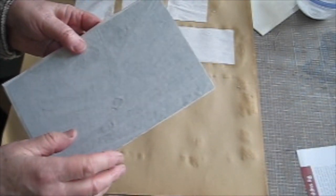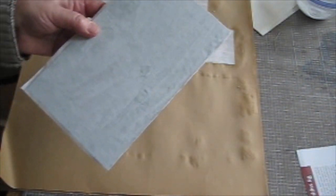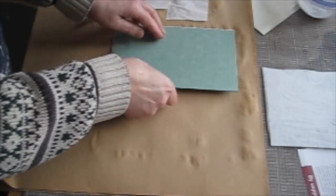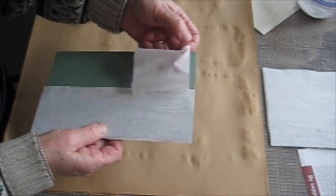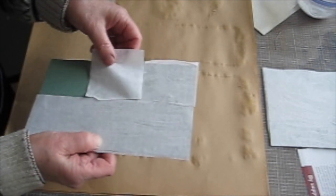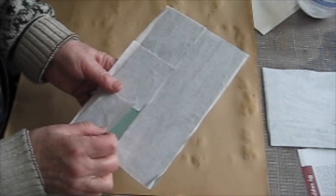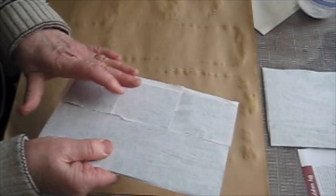It'll curve alarmingly in the wrong direction. It'll curve that way first of all as the moisture penetrates the board, and then as it dries it'll come back in again, and you will end up with a pair of curved boards that look rather like that. You can see there's quite a curve on that board there. I'm then going to pick up the other bits, and I'll start with that one and make sure that's well stretched over, and then add in these other little bits, and it doesn't matter if they're slightly overlapping or not overlapping at all. The general effect will be to pull the boards inwards. And I will stretch them out a little bit each way. So those have just got to sit until tomorrow.